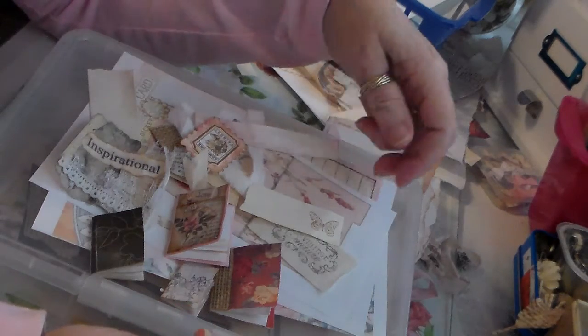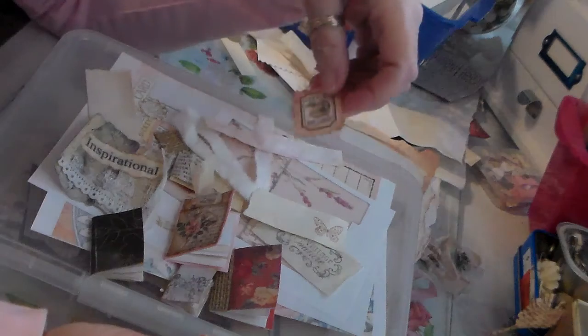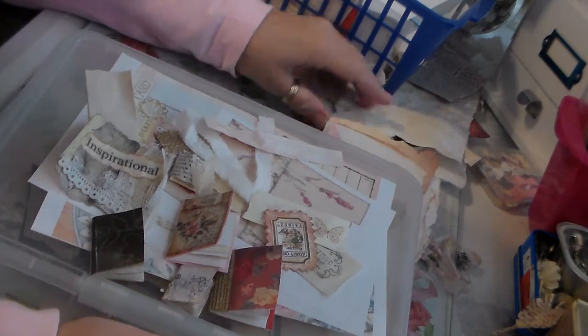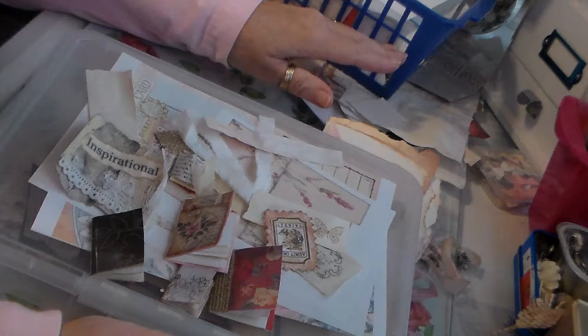I guess that's just what I like to do. I just like saving junk. So anyway, that's my thing. And so yeah, that's what I'm going to do. And I've got a mess of paper over here that you all don't see. And my scrap pile is going down.